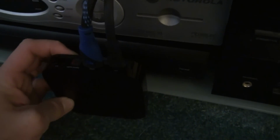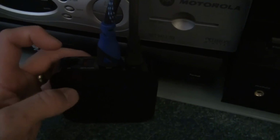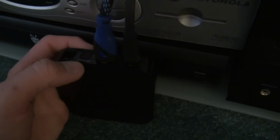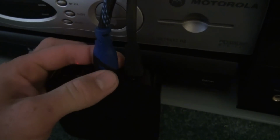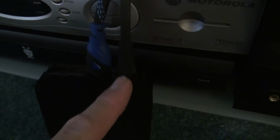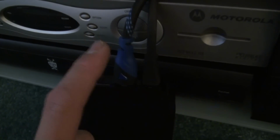On the back here, you have a few different things. You have an Ethernet port, which obviously does what it does for internet. It does have Wi-Fi built into it as well. You have an optical audio adapter, so you can get nice 5.1 audio out of it. And an HDMI connector, which is what I have, and then the power cord. The only thing that comes with this is the unit and the power cord. To plug it in, you have to have your own HDMI cord already. It does not come with the unit.